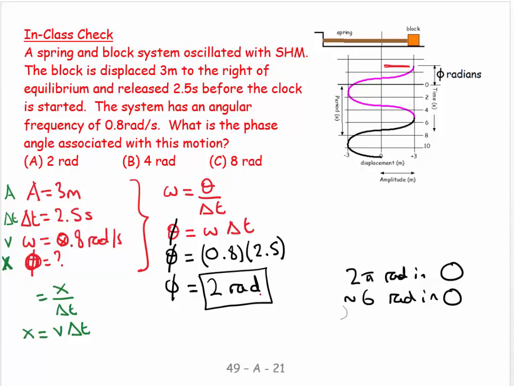And we're 2 radians along that. So it's about a third of a cycle, a third of a period. And if I look at this, then it's basically taking 1, 2, 3, 4 and a bit of those, and let's have a look. That's not quite a half. From there to there would be a half. So the angle is a bit less than a half of a cycle, more like a third of a cycle.